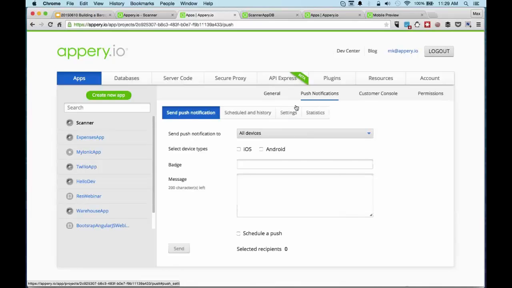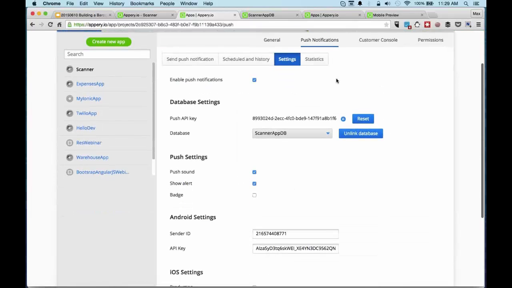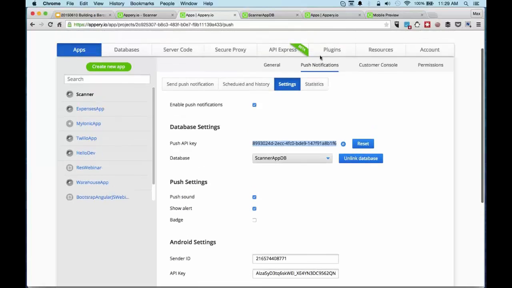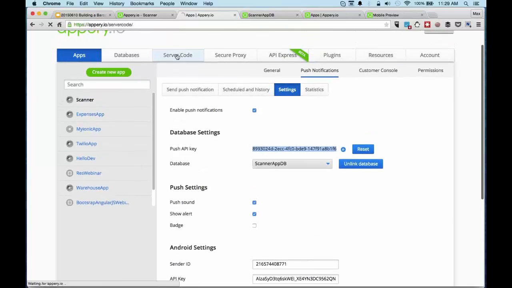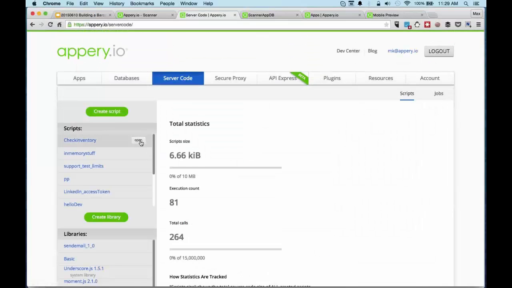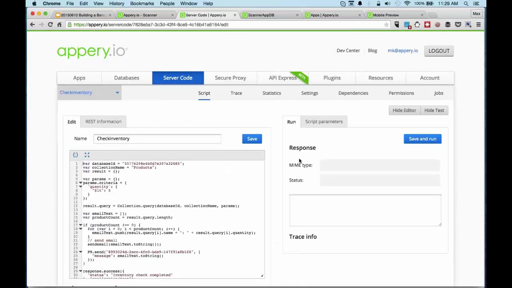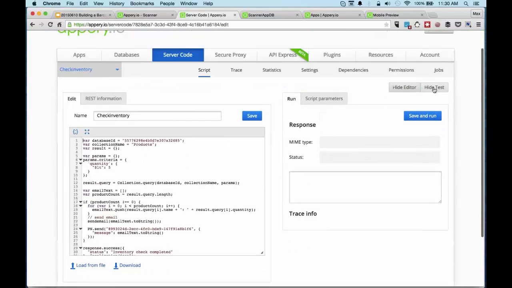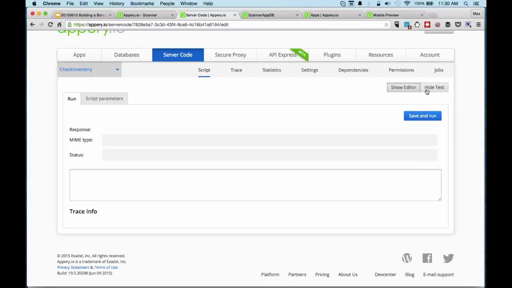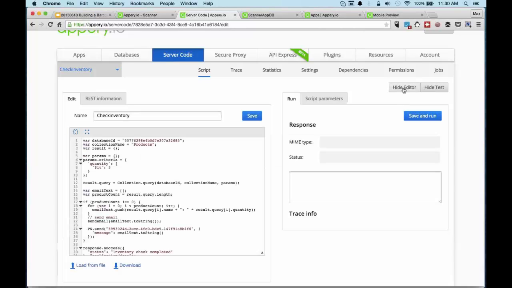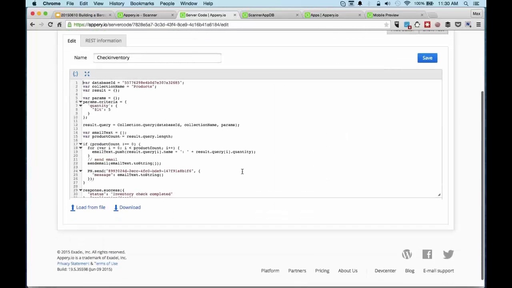I've enabled push notifications, and when I enable push for an app, I get this push API key, which allows me to send a push message to the app programmatically. Okay, so that's what's being done here. Let's go back to the script. And actually, we can make this a little bit bigger so you can see. I'm sorry, I wanted to hide the test, not the editor.